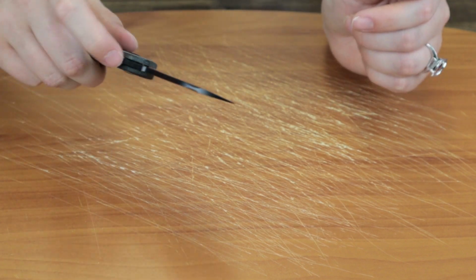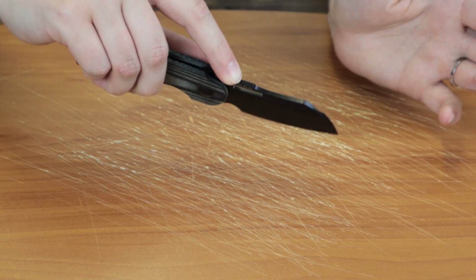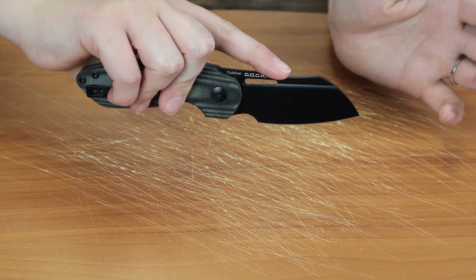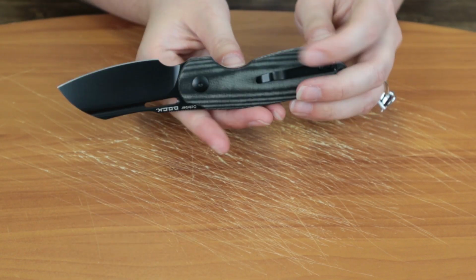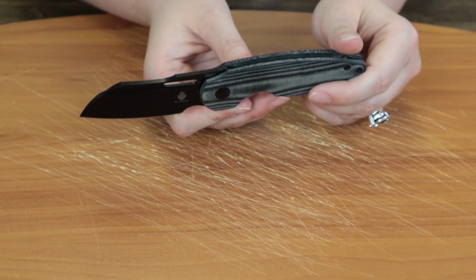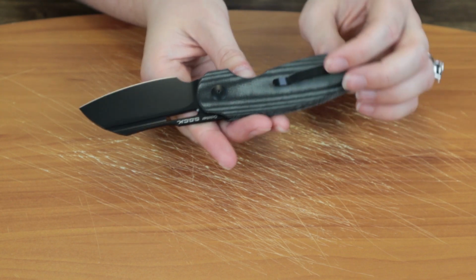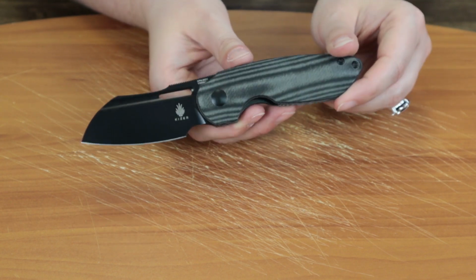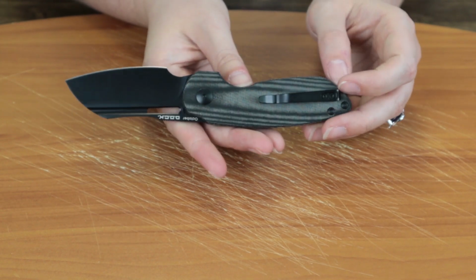The fine jimping on the blade spine is reliable to keep your fingers and hands steady when using, especially when precision cutting. As I said, you could still put your finger on this part of the blade if you wanted to. I think the best thing about this knife is the interesting blade shape. They did something interesting with the Kizer Horn as well. I'm not sure if you caught that review, but if you did, you'll know that I liked the blade cut on that one, and I like the blade cut on this one.